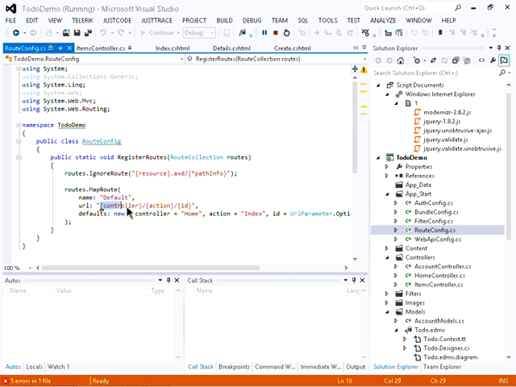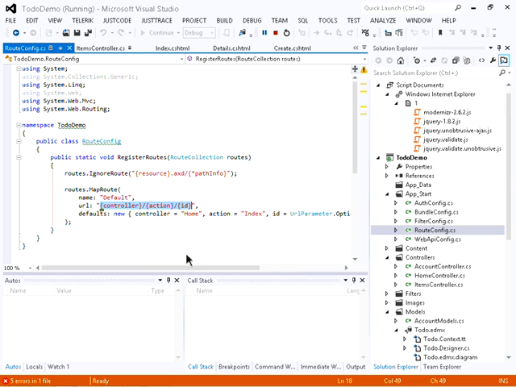As you can see here, we have the default route, which defines a template for the URL. As we saw, it was items/edit/1. So when MVC sees that URL, it looks here and it says, okay, so the controller is items, the action is edit, and the ID is 1.